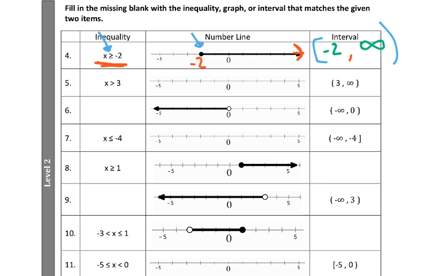So number 6, we've got to kind of say how x is related to 0. So I can kind of set this up. I know I'm going to have an x, I know I'm going to have a 0. I just need to decide if I'm going to put the less than, the greater than, the less than or equal to, or the greater than or equal to sign right there. Well, if I'm looking at this number line here, that's telling me that x is going to be all of these numbers that are smaller than 0. Same idea here. X is going to be any number between negative infinity and 0.